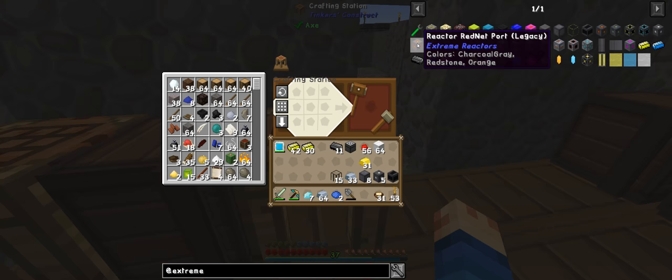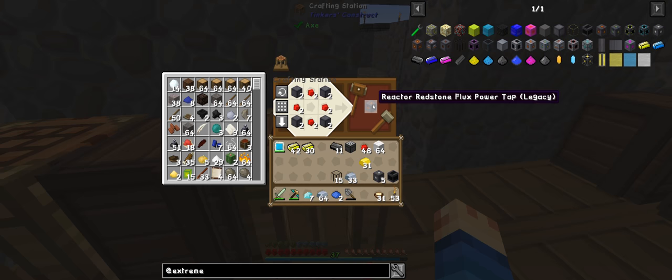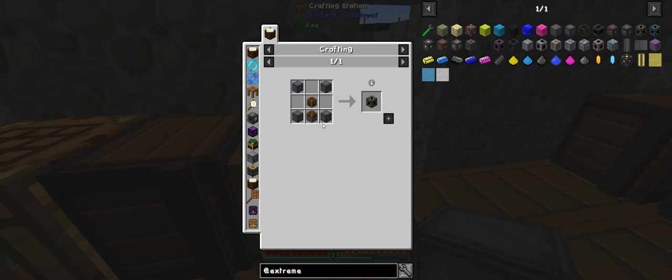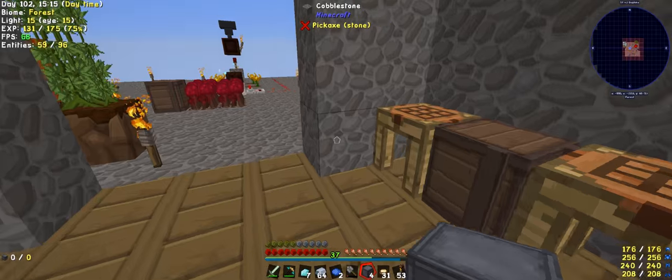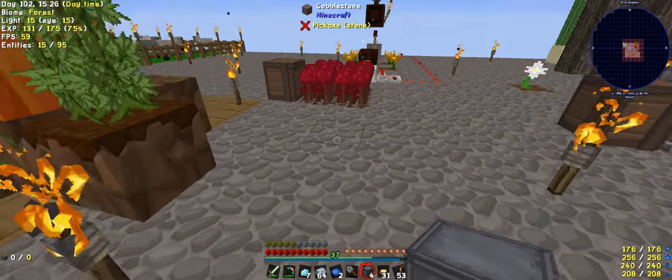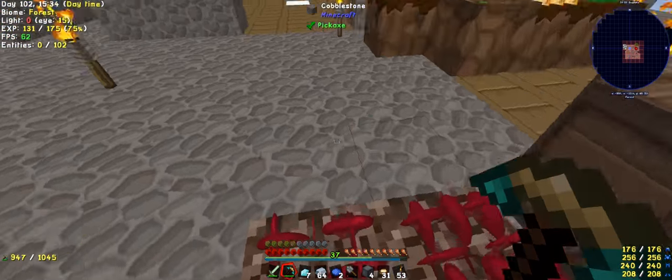I need a power tap. Red net, no. Yes, this one. So we need one of them. One of them, definitely. Oh, we need a piston first. Do I have? I do not. So one of them. I don't think I have any netherrack stuff left. Looks like I do not. So some nether wart time. Interesting. Oh, right click with that.